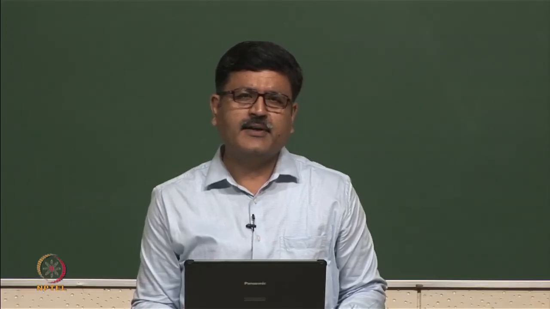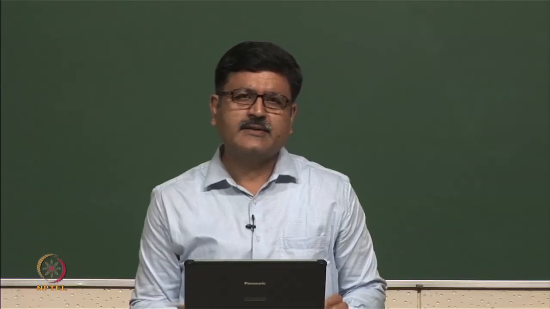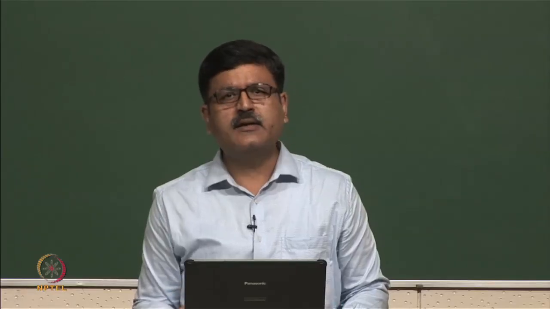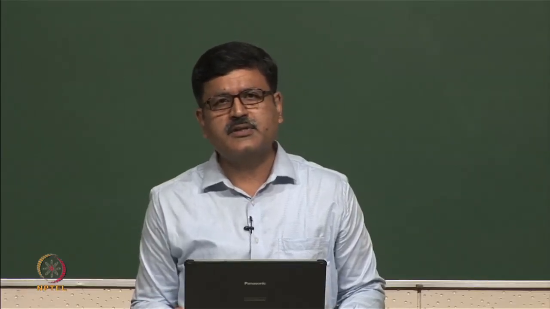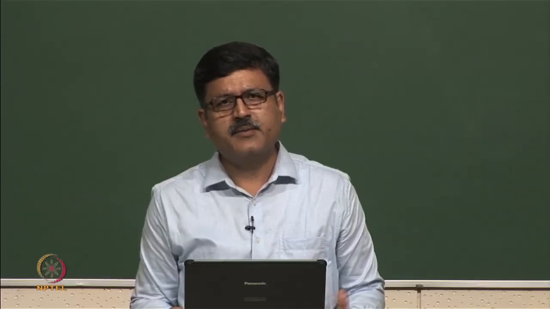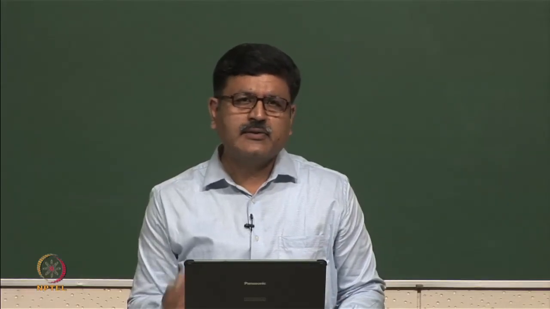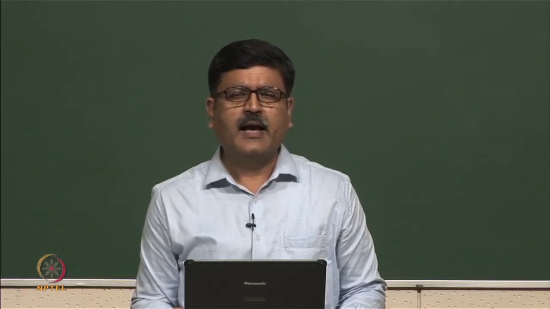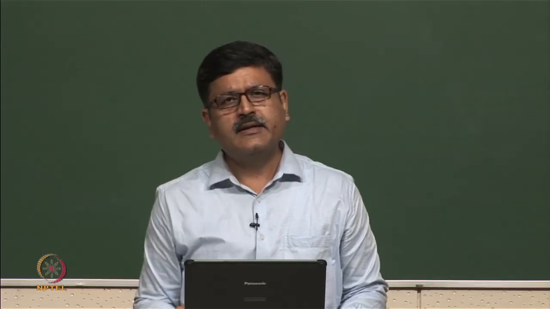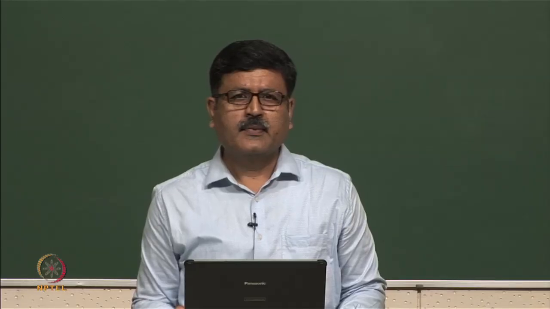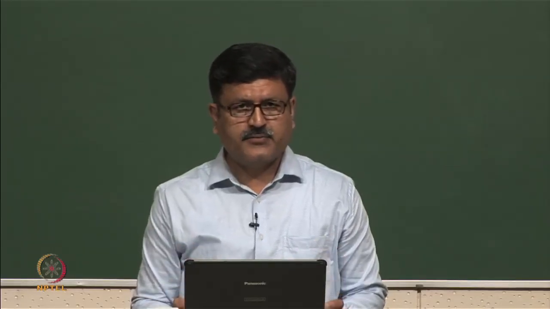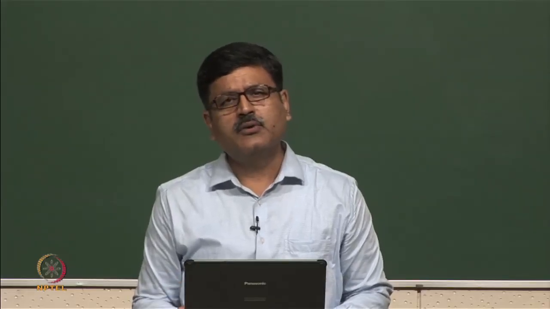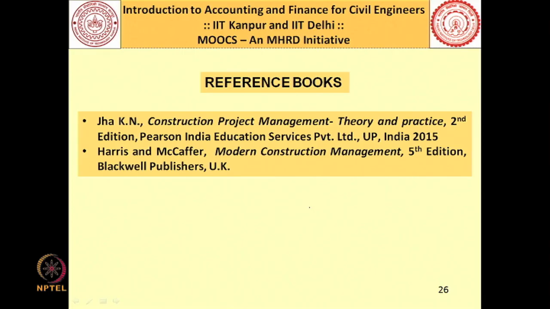Next class when we meet, I will tell you how to carry out the rate analysis as far as indirect cost items are concerned. We will see what are the items coming under indirect cost, for example, the temporary structures, conveyance, salaries, labor benefits and many more things, and we will see how exactly we calculate the cost corresponding to each one of them. And in subsequent lectures, we will see how to decide the markup. Once you have the direct cost information, the indirect cost information and the markup information, you will be able to compute the bid price. So, more on this we will see in the next class.